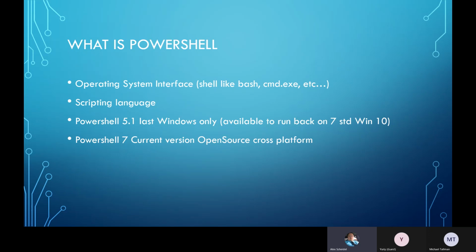That's an open source, cross-platform version that runs on Linux, Unix, Mac, and Windows. Doesn't matter what version, you can run PowerShell on them. Many of your basic built-in functions are still there, but a lot of your Windows-specific functions have to be brought in through modules. The open source cross-platform version is pretty much as capable and on par with 5.1 as far as the features you can use now. The earlier versions of the open source were not quite as useful, but they now have a lot more feature parity.